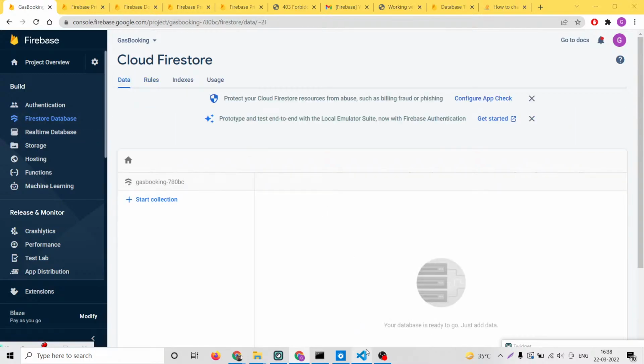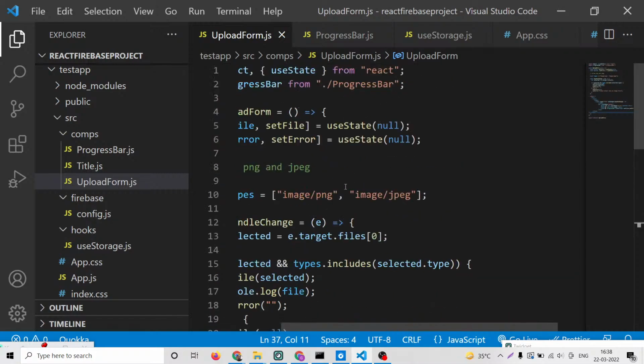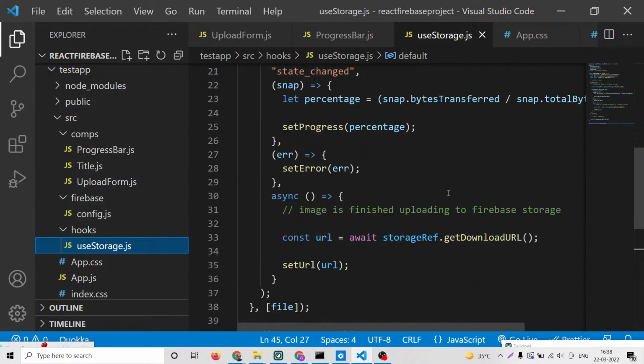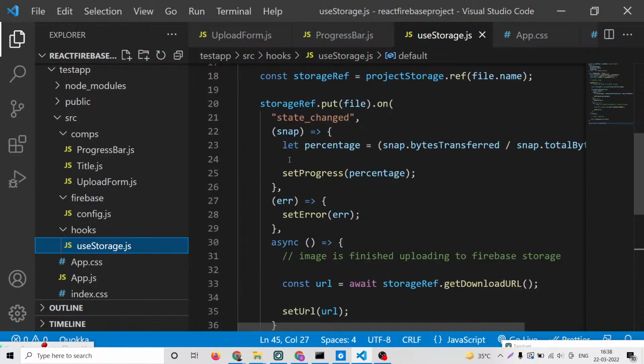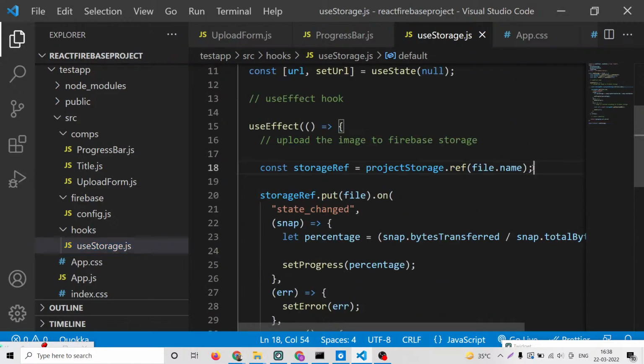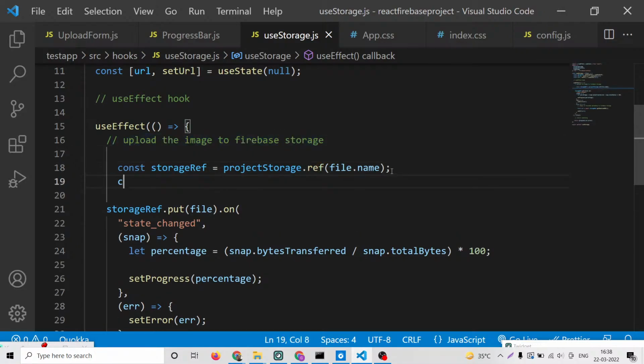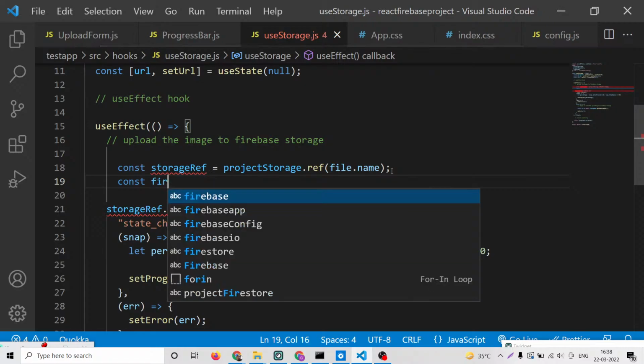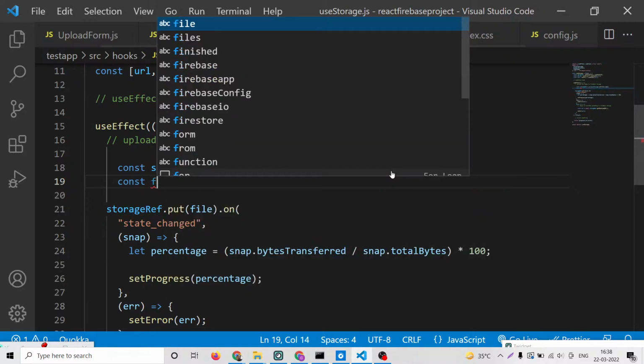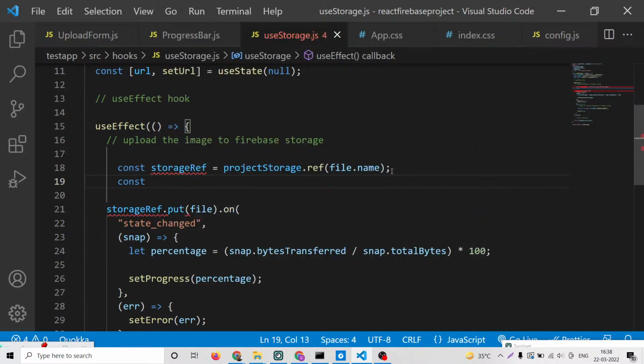Now once your image is uploaded inside this use storage.js, once you upload the image to Firebase storage, we also need to get the reference to the Firebase Firestore. So this is the file which is use storage. Let me go to this file. Just wait, guys.